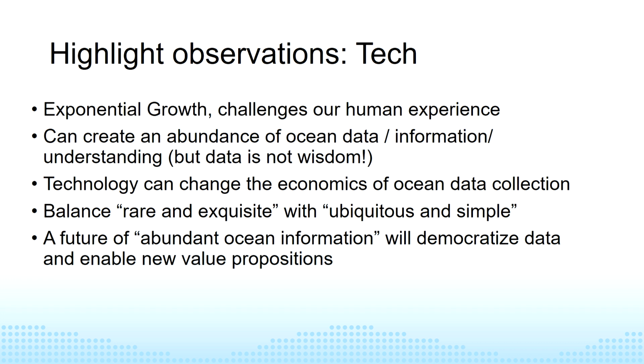Technology can and certainly is changing the economics of ocean data collection, from remote sensing to in situ to coastal. Technology is changing how we can go about getting that data that create abundant ocean data. We definitely had a lot of conversations about balancing this idea of rare and exquisite, a few very expensive and powerful tools, with ubiquitous and simple. And we certainly envision that, driven by the technology, there'll be this future abundant ocean information, and it's going to democratize the data and enable new value propositions.